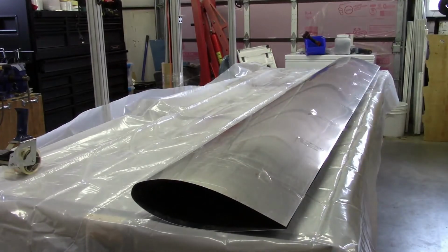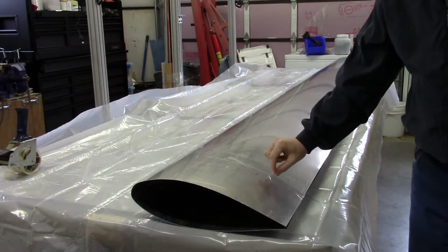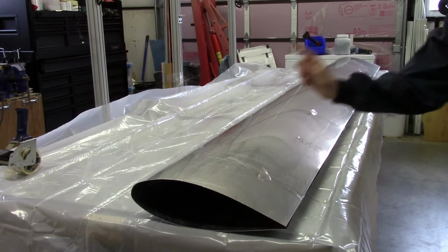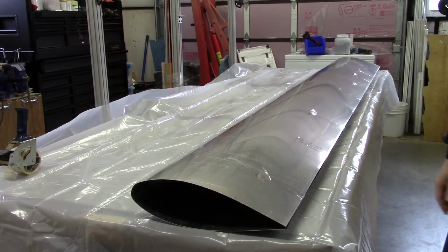So there it is, all folded up, and it'll get stored up on top of the cross beams that I've got set up for flipping the wing as well as moving the wing skins. And of course, as you can see right here, you've got the little tab. When it comes time to pull it off, I can just rip that right off and peel it off from the other side with a little difficulty.